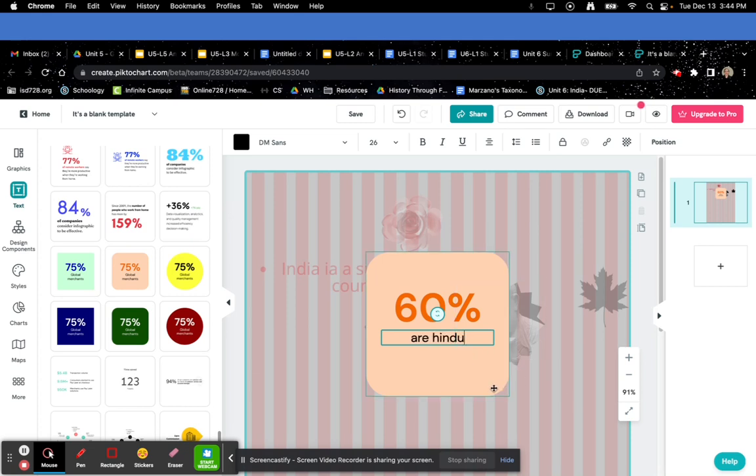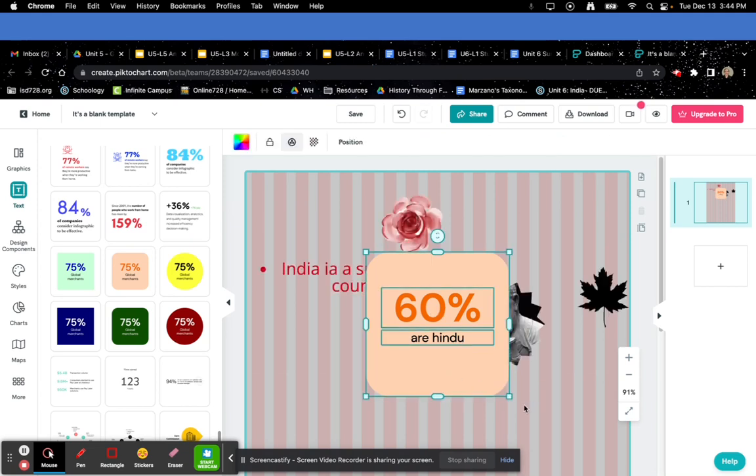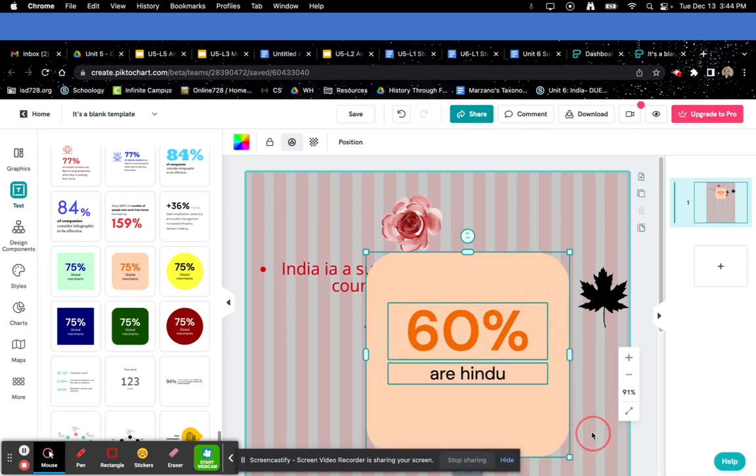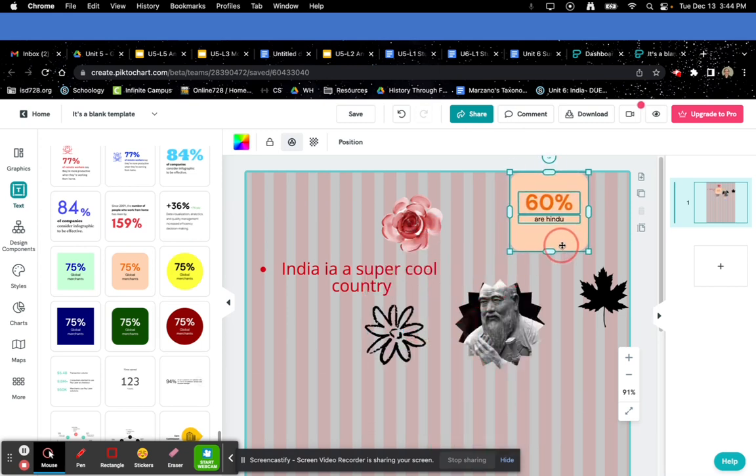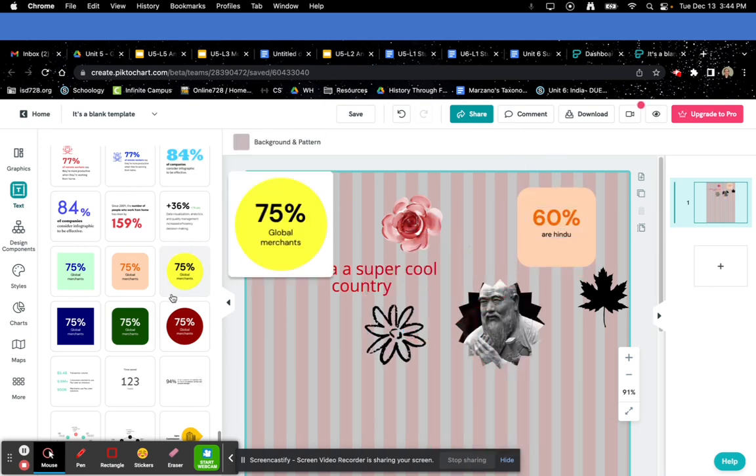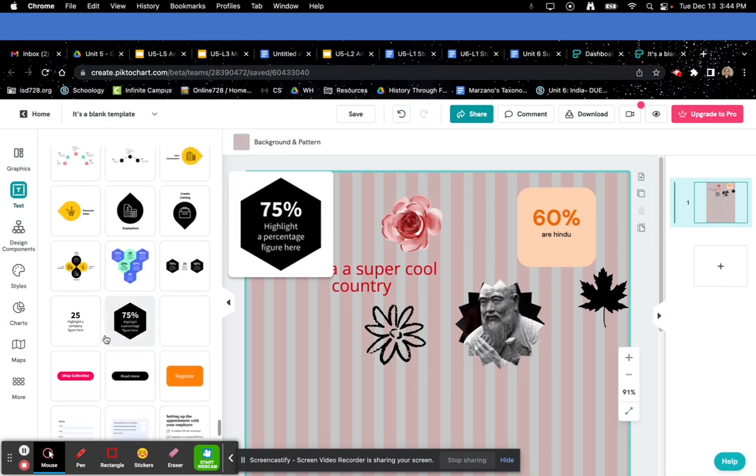I don't actually know if 60% of India are Hindus, I'm just typing that out right now. And you can make that bigger or smaller. It makes a fancy little text box for you to play around with. And again, there are so many of them out there, it's not even funny.